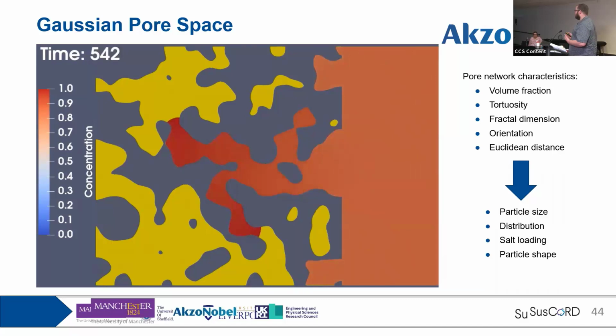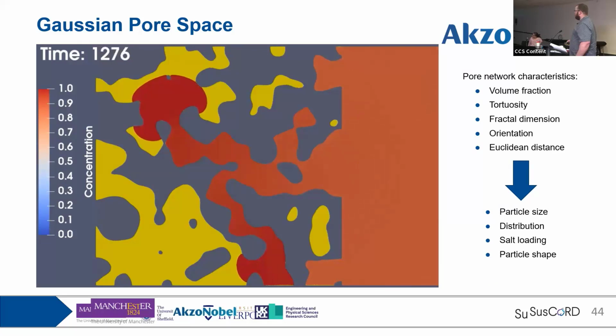particle size and distribution, so that if we do a lot of these simulations for a lot of different random pore networks, we can get statistical data on how, just by looking at it, we may already be able to know how well this is going to work, so that when we're looking at manufacturing these, you can put one together and say, oh, well, I've got a certain particle size or certain distribution, and we should already know or have an idea of how well that will work.